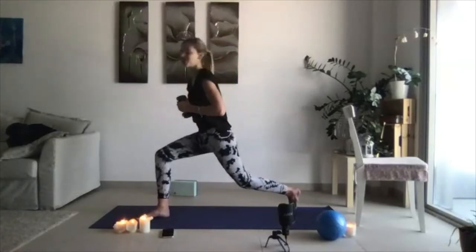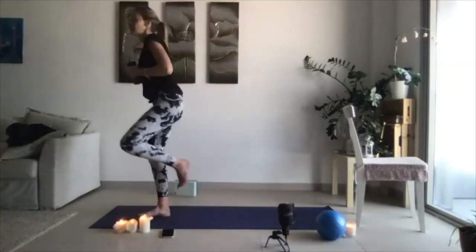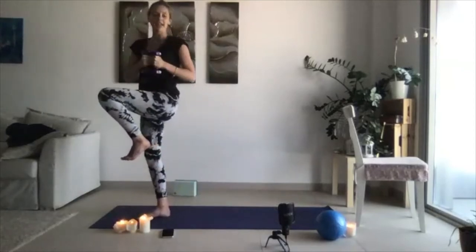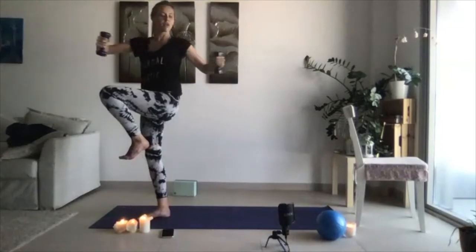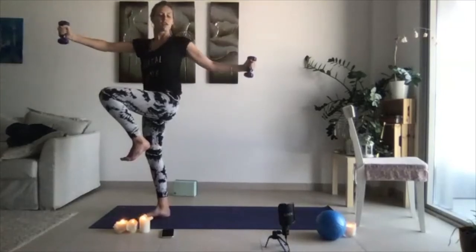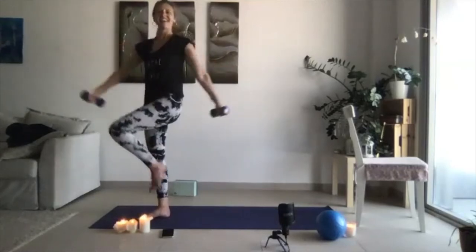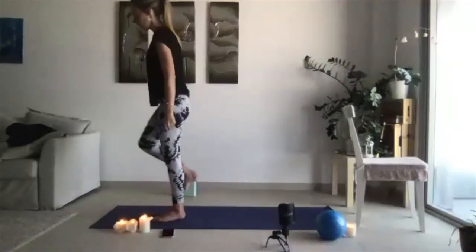In your heart center. Are your thighs burning yet? Lift your left leg all the way up. And now pivot towards the left leg, so the standing leg. Maybe you extend your arms. Three breaths. Two. And then one. Coming all the way back through center.